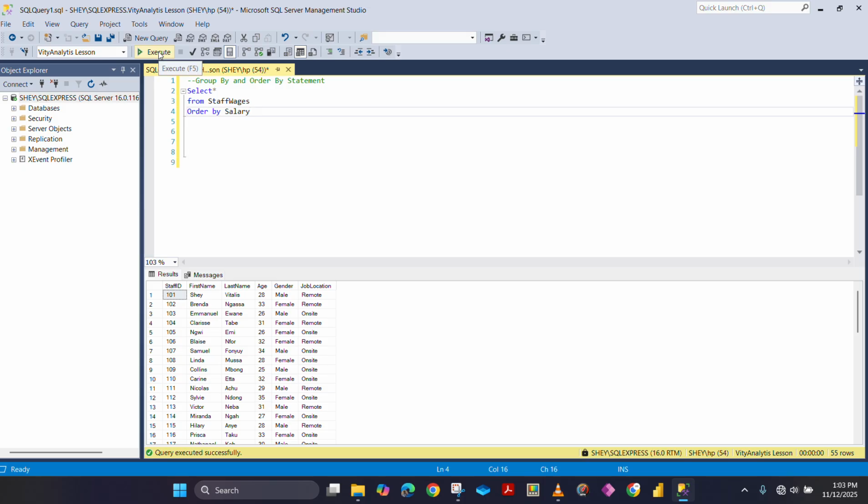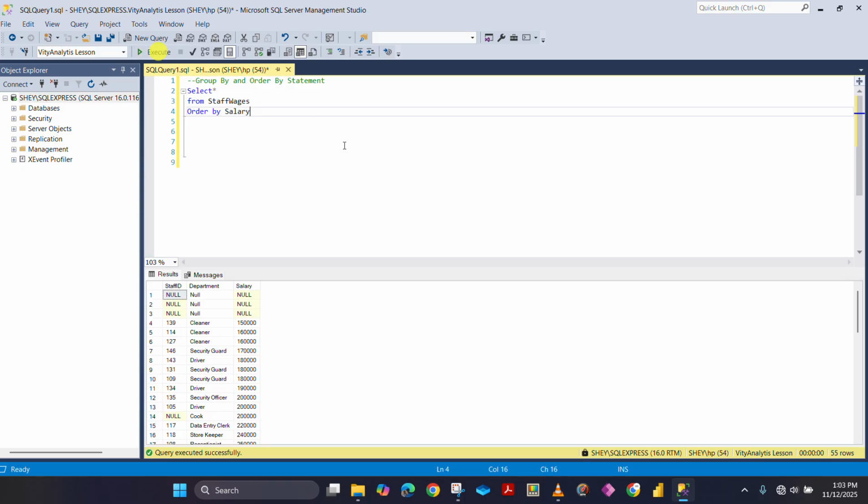And then if we execute this, by default, SQL is going to execute this from the lowest to the highest. That is in ascending order. If we add ASC here, we'll have the same thing.